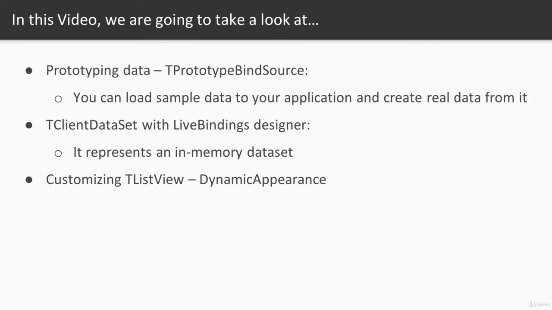The other source dataset can reside in the same form or data module as the client dataset, for example, when the client dataset provides navigation and editing support for the data from a unidirectional dataset. The source dataset can also reside on a separate system when the client dataset supports the client portion of a multi-tier database application. And also we will take a look at customizing the list view and the dynamic appearance.